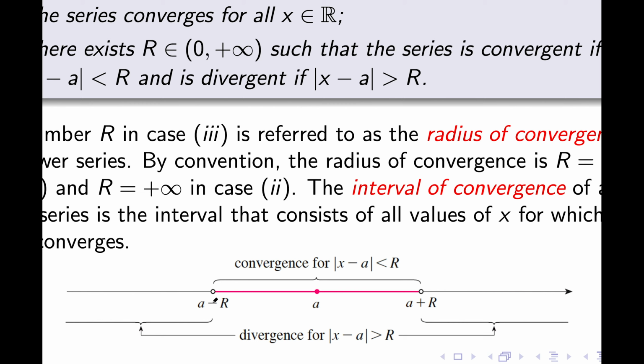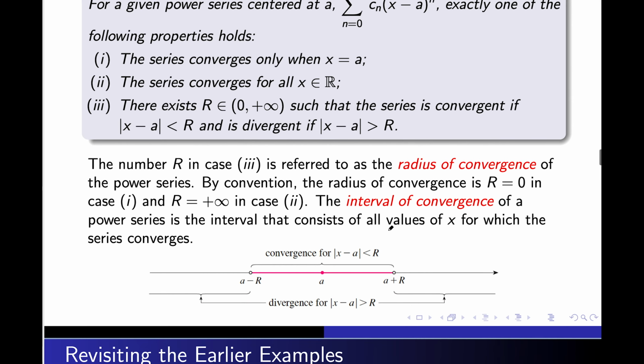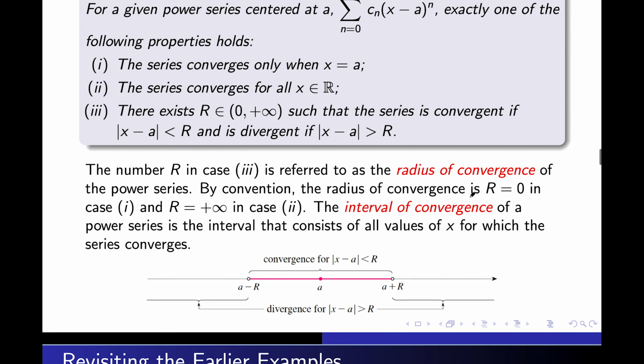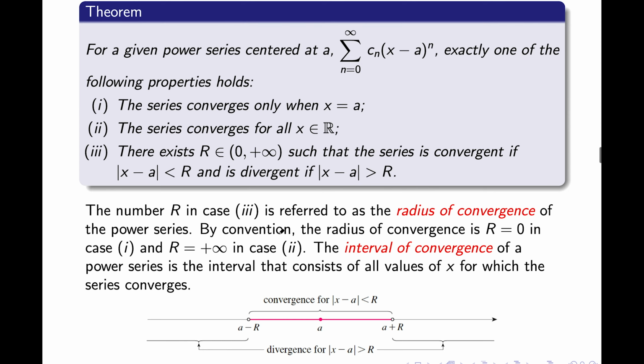This theorem tells you nothing about the endpoints. I have no idea what happens at the endpoint. Anything can happen. Okay. So this r is referred to as the radius of convergence, and the interval of convergence is the interval that consists of all the values of x for which the series converges. So it's the red part here that's referred to as the interval of convergence. It's the set consisting of all the points that allow the series to converge. And radius of convergence is about how far can you go from the center while having a convergence. Make sense?